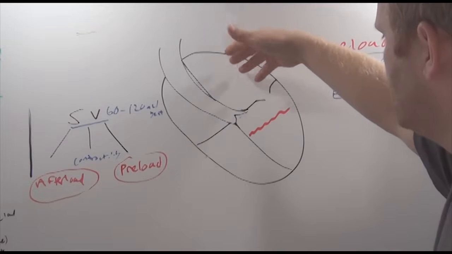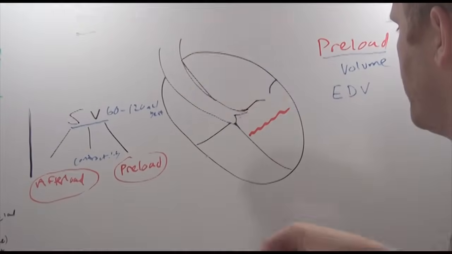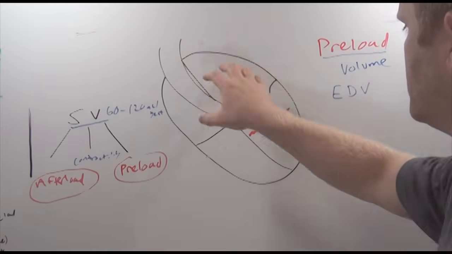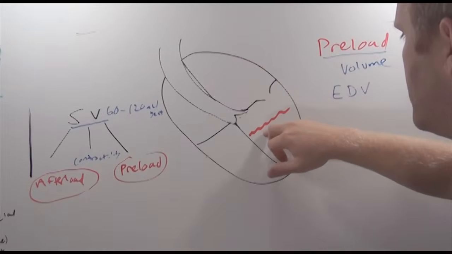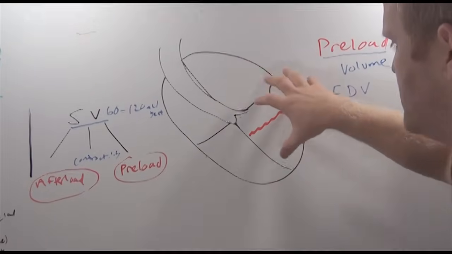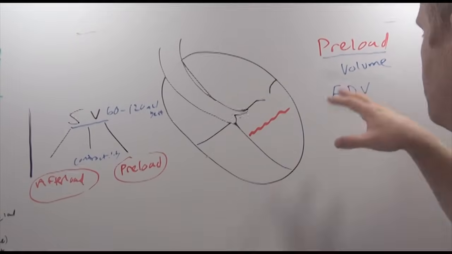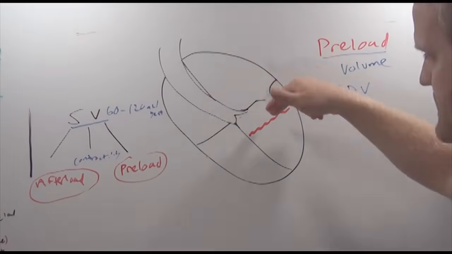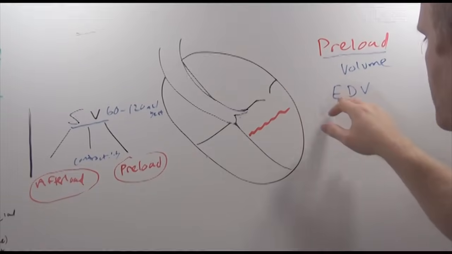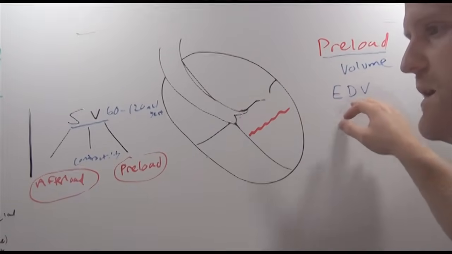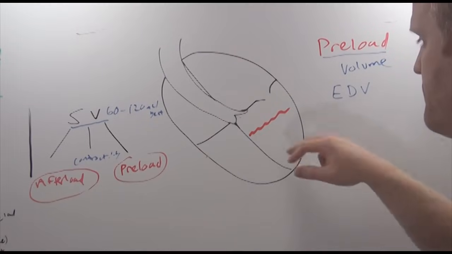And we know that diastole is when the atria are contracting. So during diastole, atria are going to contract, and what's going to happen with that is it's going to push blood down into our ventricles. So that is preload. It's a volume of blood at the end of diastole. And so the number that we're looking at is end diastolic volume.